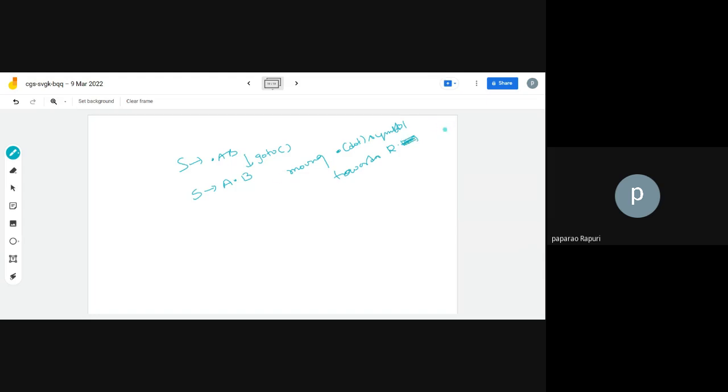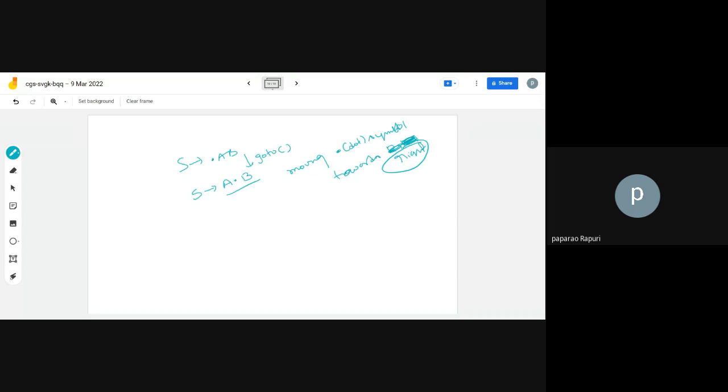Don't say RHS, sir, sorry. Towards right, sir, please write towards right, because RHS means only the right hand side. We are putting the dot symbols and all these things in the right hand side only. So that's why we say moving the dot symbol towards right side. Okay, I think time is up.